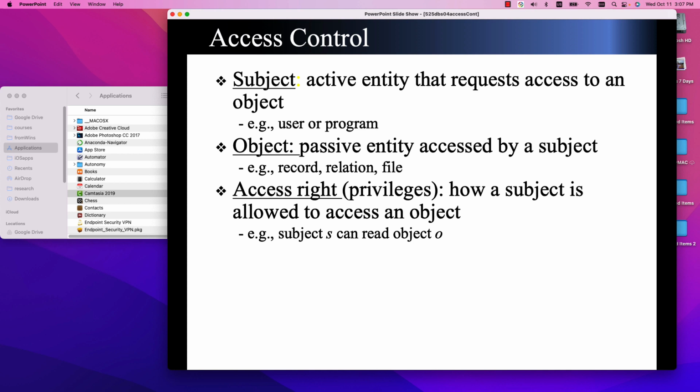But in the database community, the researchers try to make finer granules of privileges. Not just execute, but what type of work are you going to do?